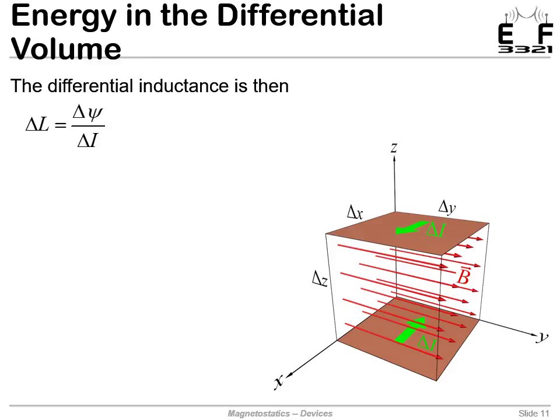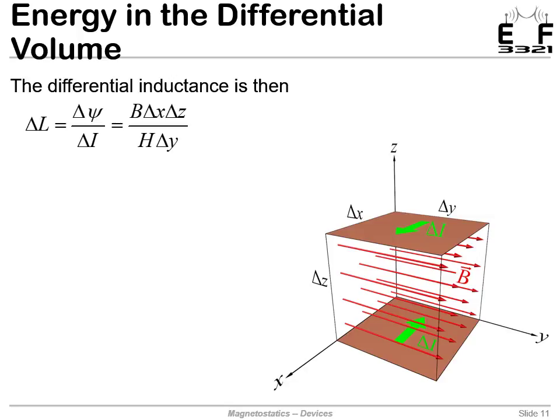Okay, now back to one of our original definitions for inductance. Our inductance was the flux divided by current, but now we have a delta flux and a delta I and a delta L. And let's think for a second, why aren't we using flux linkage here? Because that's the more general concept. Well, we don't have multiple turns, so we just use the ordinary flux.